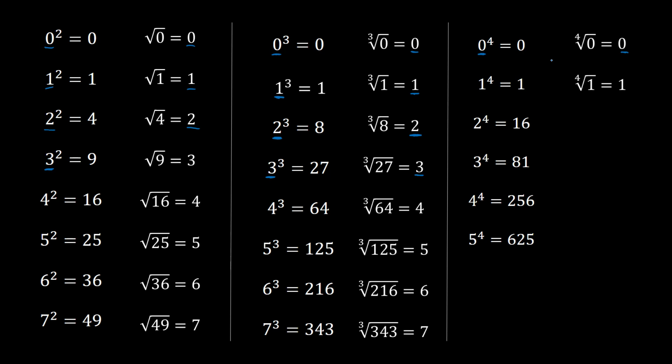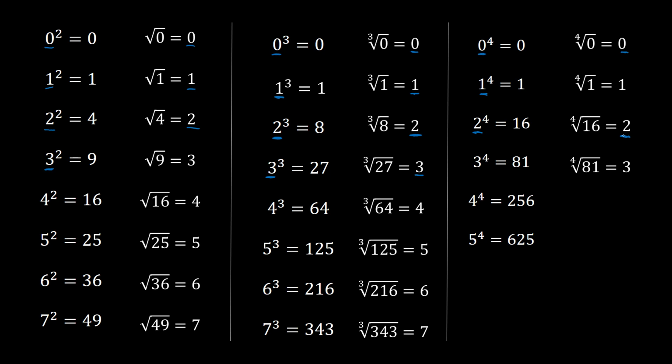And then we can keep going and say the fourth root of 1 is asking what to the fourth power gives me 1. And that's going to be 1, right? 1 to the fourth power gives me 1. Keep going, the fourth root of 16 is asking what to the fourth power gives me 16. And we see that 2 to the fourth power gives me 16. So my solution is going to be 2.